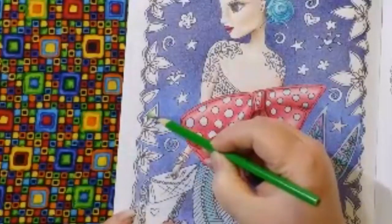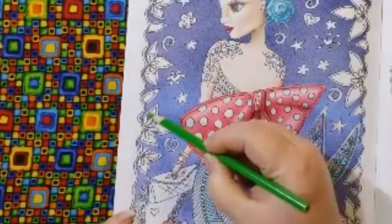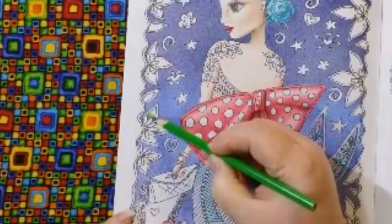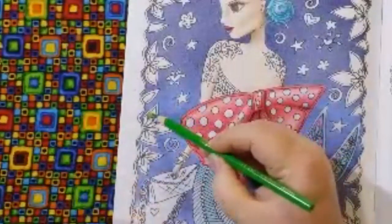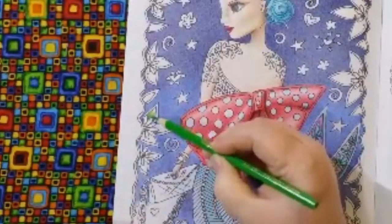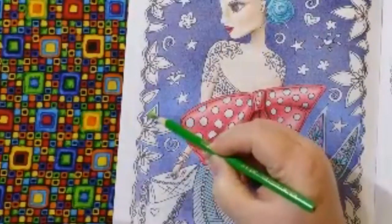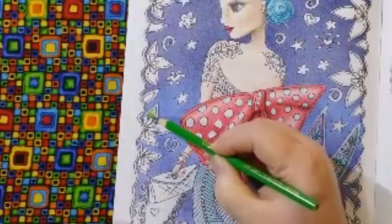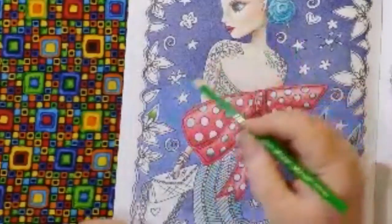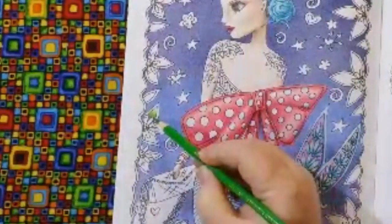But if you don't put a little bit of the colour that you want to get, like the green, down first, then this section would look very blue. So you want to make sure you put down a little bit of the original colour so that the blue doesn't get sucked right into the paper first. Because once it gets sucked right in there, it's not going to budge, because they're not as blendable. A lower pigmented pencil is just not as blendable as a highly pigmented pencil. So you can add shadow that way. That's probably the easiest way to think about it.